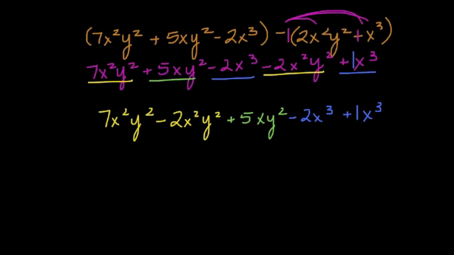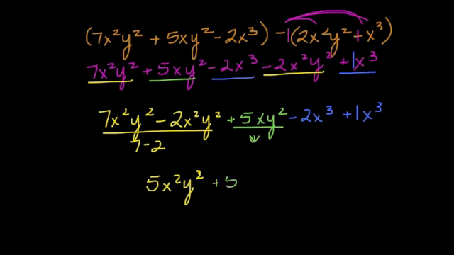So I have 7x squared y squared and minus 2x squared y squared. Again, just focusing on those numbers, that's really 7 minus 2, which is going to give me 5x squared y squared, because again, those terms don't matter, the exponents don't matter, they just come down as is. Because nothing combined with this, let's just bring it straight down. So that's plus 5xy squared.